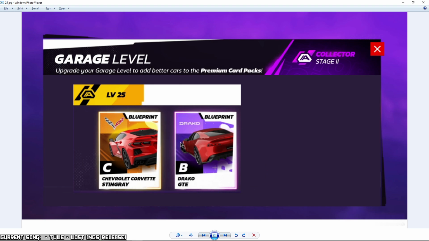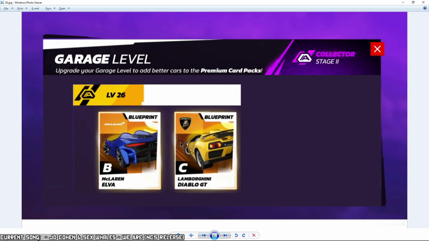Draco GTE. Man, this card needs so many blueprints. It's gonna be so annoying. But anyway, mid-low class B. Level 26, we got the McLaren Elba, which is interesting because, again, this is a card that has been pay to win for a while. I think it has already gotten a couple of car hunts, but still, good to see it that I'll be able to finally max it out.